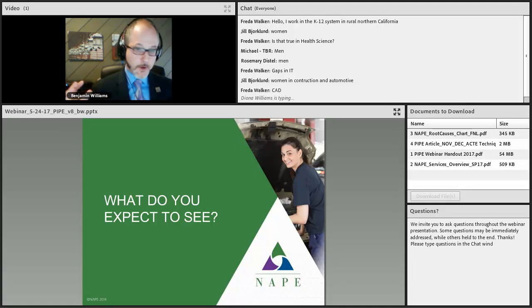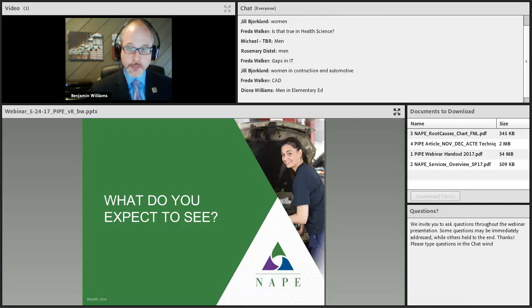Those programs that fall within transportation, distribution, logistics, CAD, which is an important pathway into engineering technologies, architecture, other programs. CAD's a great example of something that you can do typically through a short-term certificate that can then be stackable into other programs. Yes, men in elementary education.